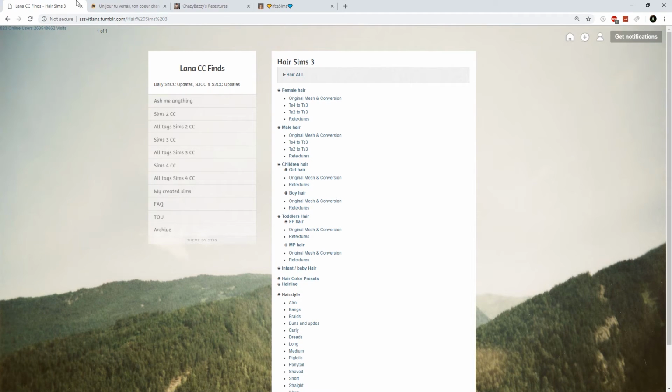If you guys aren't sure how to download custom content for The Sims 3, please check out my CC Magic tutorial. If you don't have a basic knowledge of downloading custom content, that video will definitely help you, as well as help you organize your custom content and merge it. CC Magic is a very important aspect of my game, and is literally the only reason that I am able to have so many hairs and so much custom content in my game. Because if I didn't use CC Magic and I didn't merge my custom content, my game wouldn't be playable. It wouldn't be runnable at all. So I will link that tutorial in the description below.